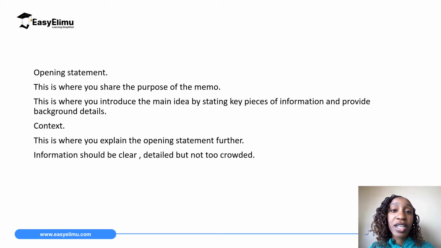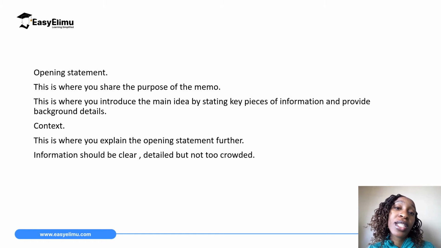After the subject, we go into the opening statement. This is the statement that ushers us into the memo. It is at this point that you introduce the main idea or the main point of why you're writing this memo.